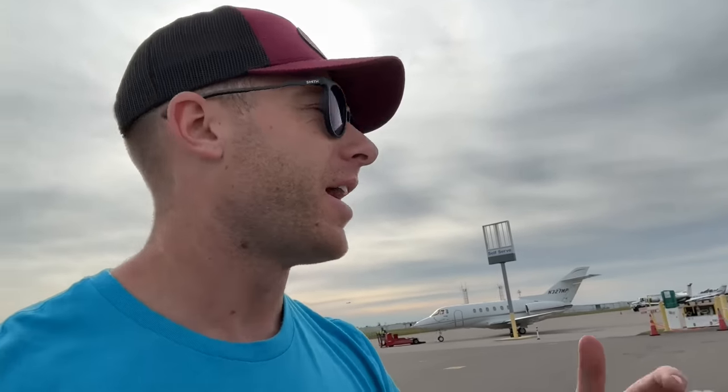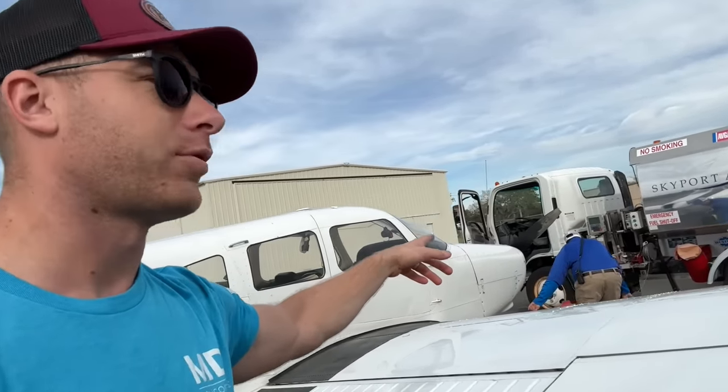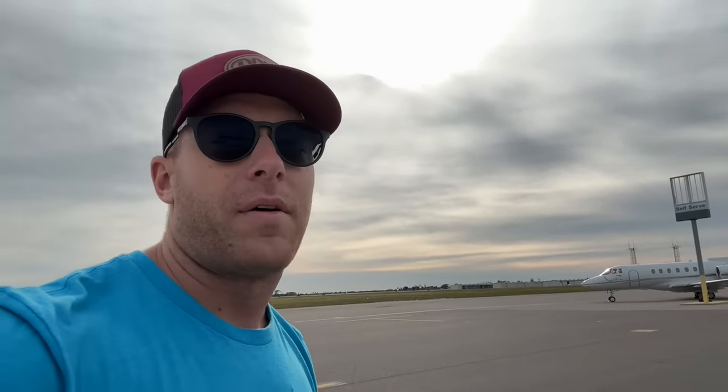Just like how you fill up your car at a gas station, you can also fill up an airplane at a gas pump, but our gas pump is out of order, so we've got the fuel truck here. He's connecting a ground wire to the front gear and then we put fuel in each of the wings. We're topping it off before heading out for an hour or two. Weight and fuel play a big part in aviation — weight and balance, timing your flight so you don't run out. It's just Pearson and I today, so we don't have to worry too much. Every airplane comes with what's called a pilot operating handbook.